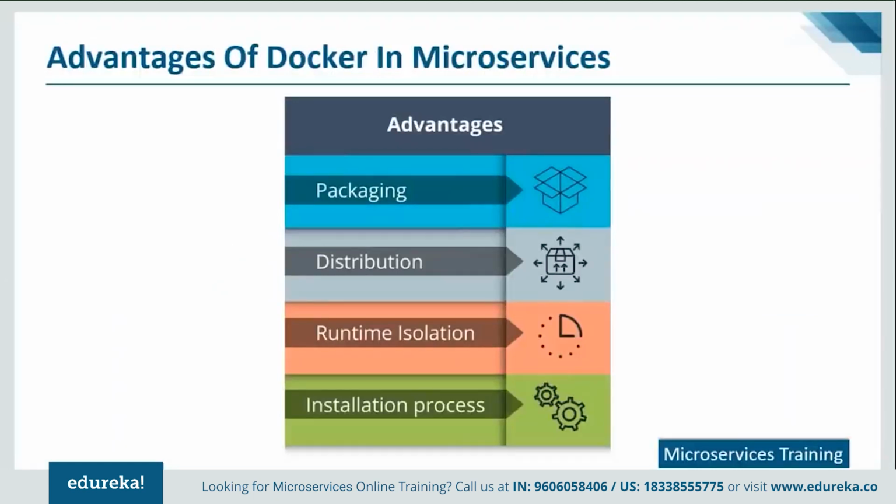So what are the various advantages that we get when we run Docker with microservices? The first advantage is packaging. A piece of software usually consists of a number of components. Now these components may be bundled together or distributed separately and are usually themselves composed of various files. This can include executables, binaries, documentation, etc., etc.